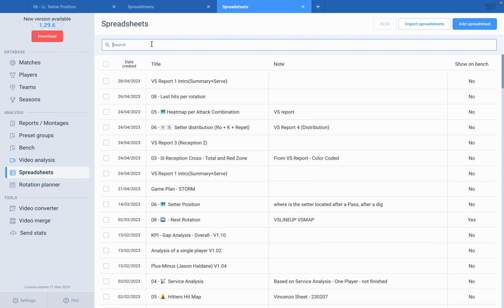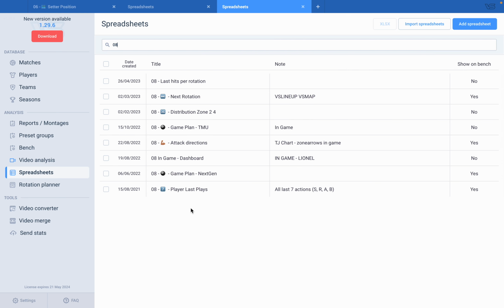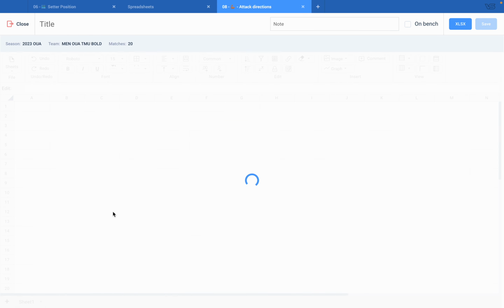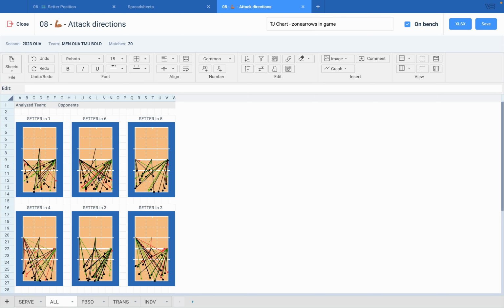Volley Station doesn't use the cone. They use the subzone, and they use the exact X and Y, right? So if I look into, I think that's the attack. Let me see. I think I got one that is live. This one here uses what we call the zone arrows with a little a, and that's why you got this information. But if you want to get the X and Y, you actually have to use some other stuff. I'm trying to remember that, right?